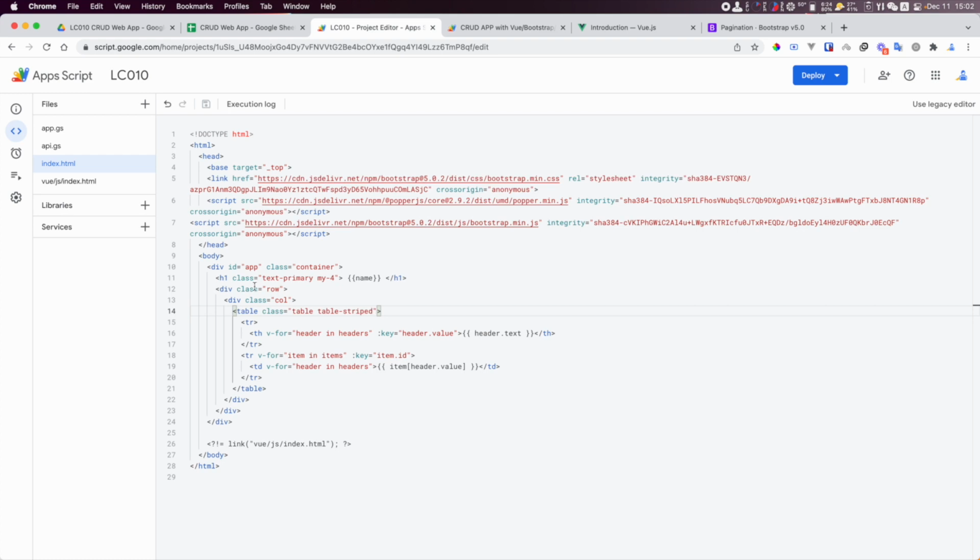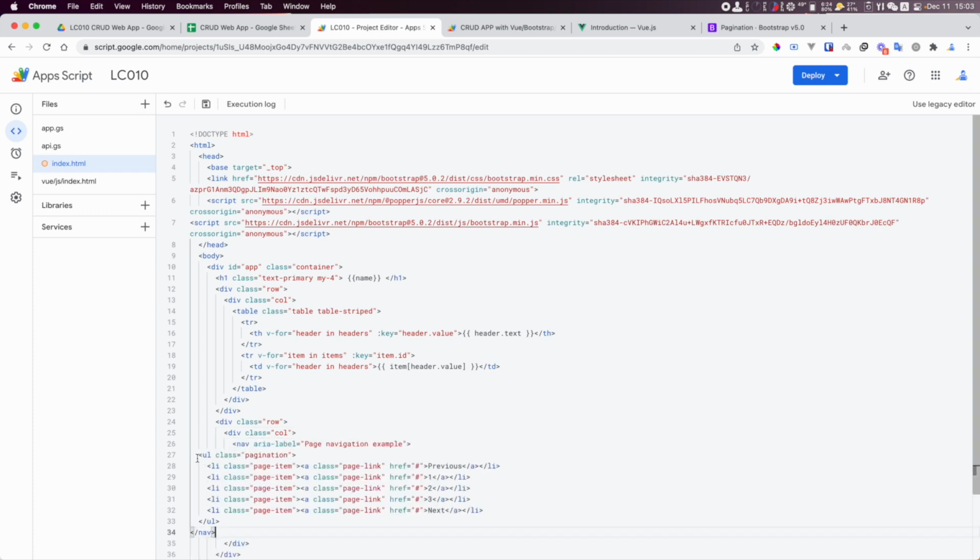Go back to our application and add a row here, a div with class row, and inside it a div with class column, and paste here.